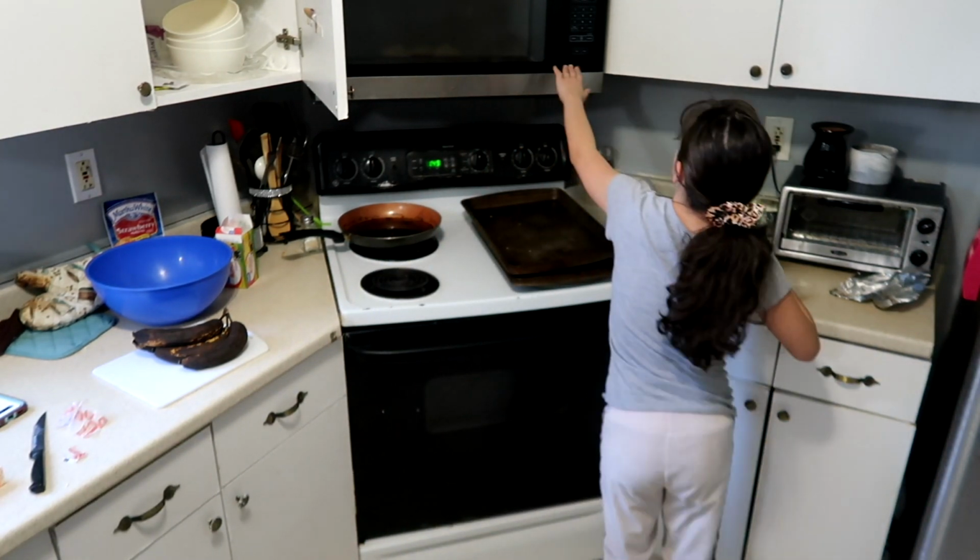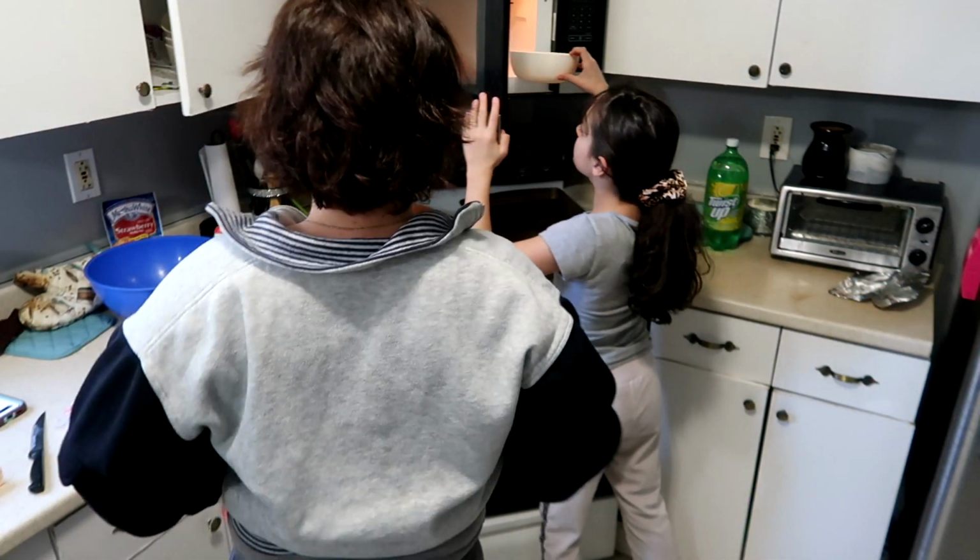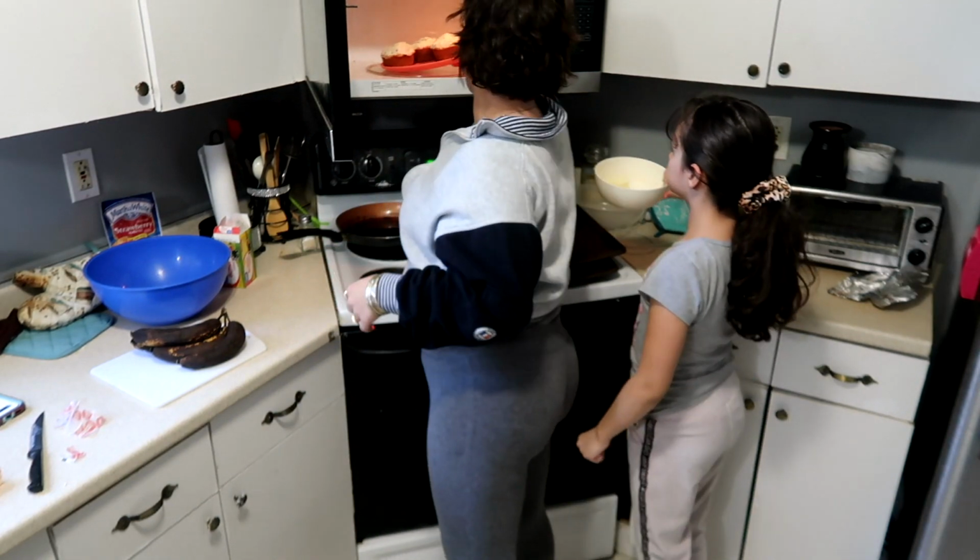Oh, I'm hungry. I didn't eat nothing. Oh, that's right. We just made these cupcakes yesterday, too.